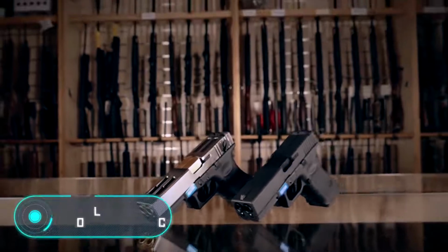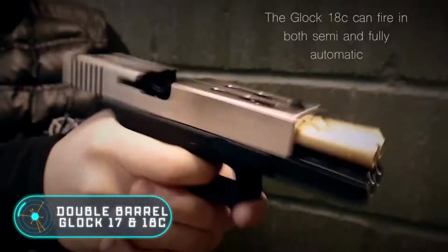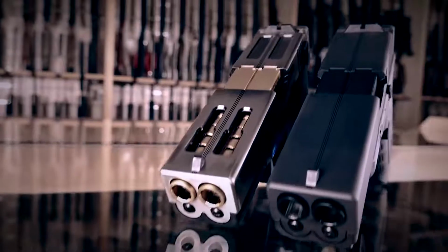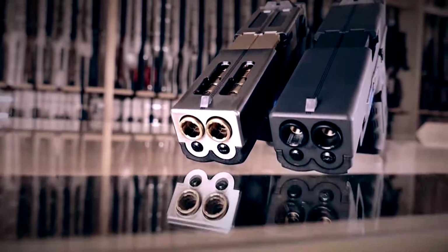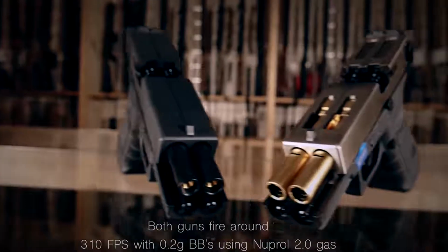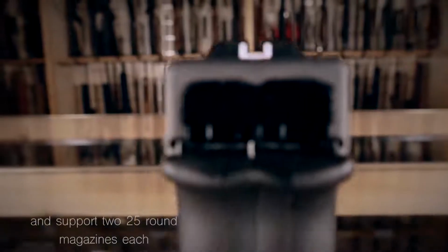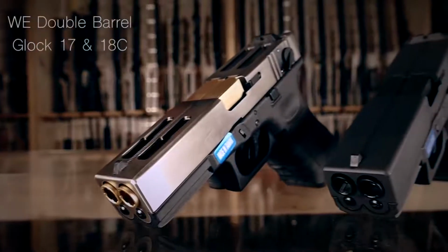Double-barrel Glock 17 and 18C. Just by looking at this gun, it's clear why it's featured in our video. The reason lies in its unique design. These gas pistols are designed using a lot of patented elements. For example, a double frame, a double barrel, a double trigger, and more.